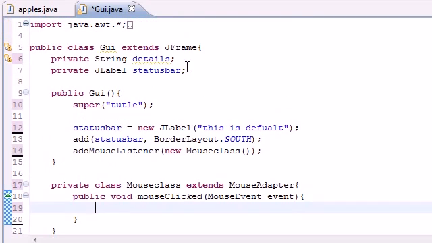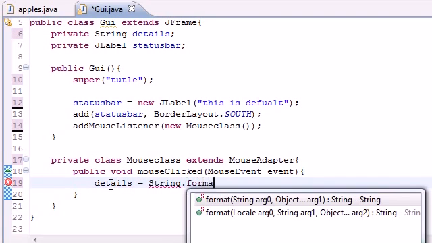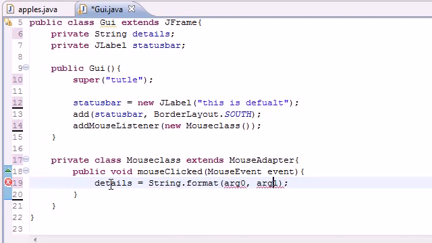Well, let's take those details up here that we have, and put details set equal to String.format, and let's put something that takes 2 arguments. Put "You clicked %d".